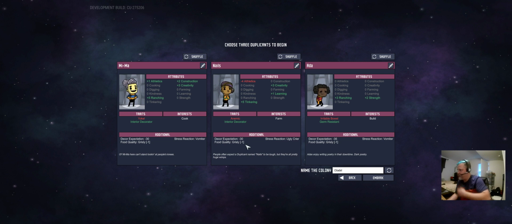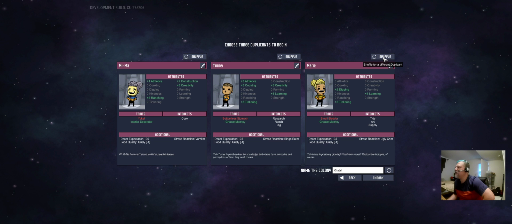So let's pick our starting characters. I'm going to shuffle this guy. Learning, tinkering, athletic, construction, ranching. Too many ranchers. We need a strong digger is what we need. Okay. Alright. Athletic, cooking, learning, tinkering, athletic, construction, ranching. Alright, let's start with these guys.